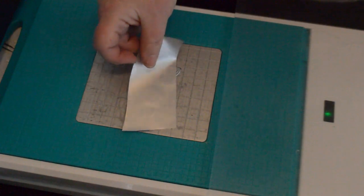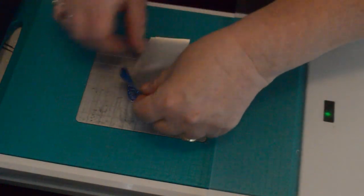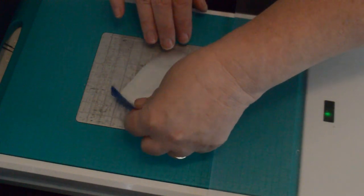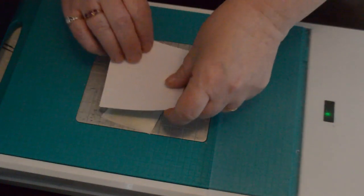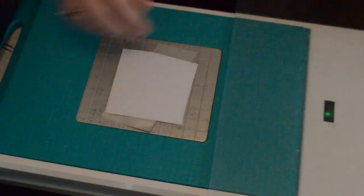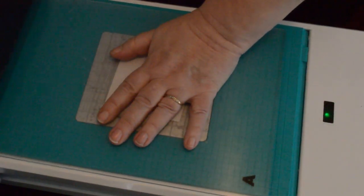The next one is Paper House. And I don't think I got my foil cut big enough, but we're going to do it anyways because I don't like to waste it. Might be, there we go. This one is a piece out of Paper House. Get that one done.